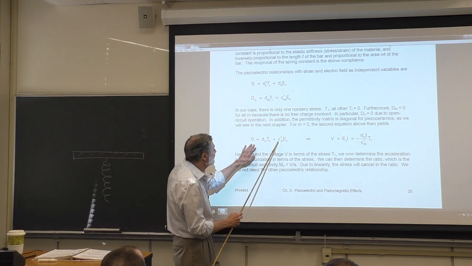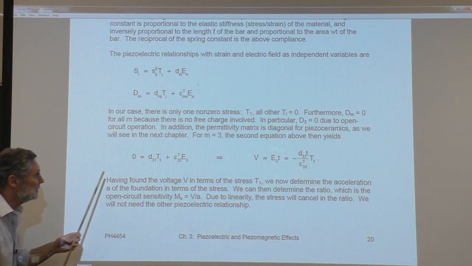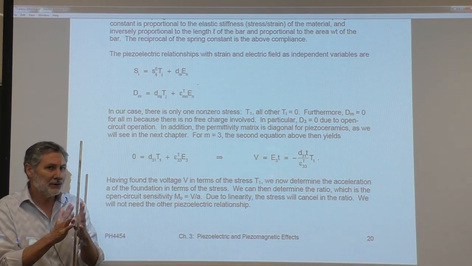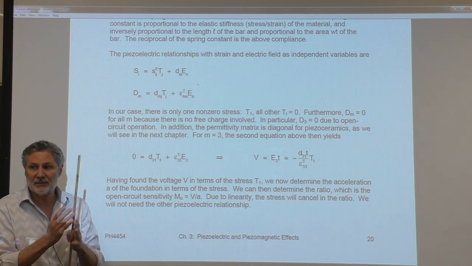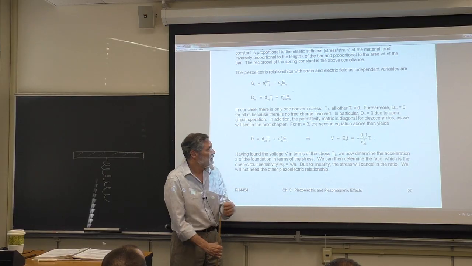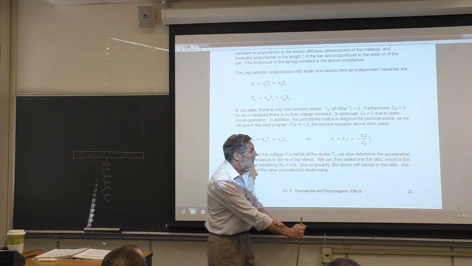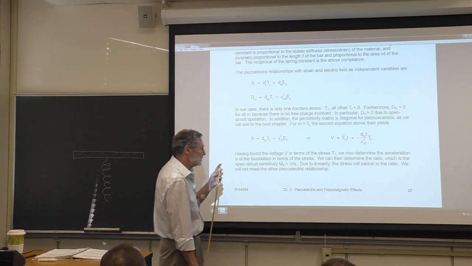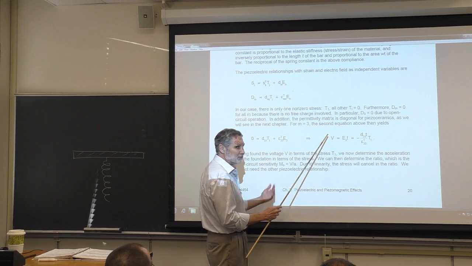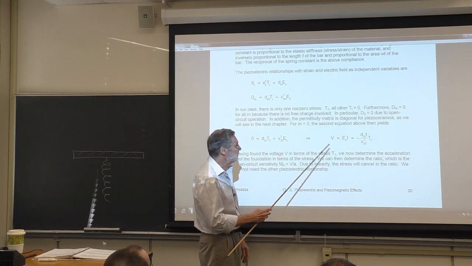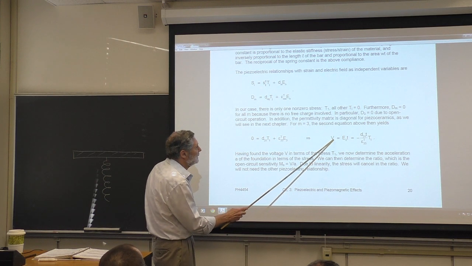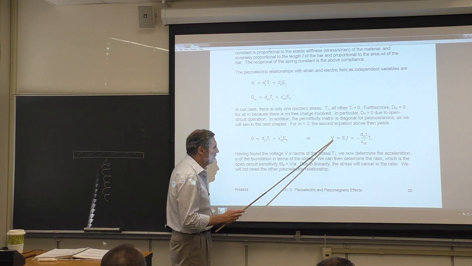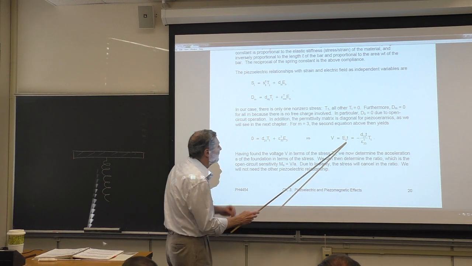And now, this is something we'll do again and again. What we're interested in is voltage here. We don't have voltage here, we have the electric field. But assuming a parallel plate type geometry, the electric field times the distance is the voltage. We've talked about that before, I think, right? So there you see it. We'll do this again and again. It's assuming a uniform field, which is the standard assumption, even when it's not such a good approximation. Otherwise you probably have to put this on a computer, okay? It can be really hard to do analytical work. There are some exceptions that we'll hit, but not many. So the voltage is the electric field times the thickness.